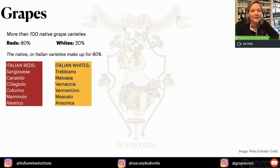Italian whites that we want to talk about. Trebbiano. Trebbiano is one of the most grown white grapes around Italy, and it even grows in France under the name of Ugni Blanc. Trebbiano is one of those grapes that are easy to grow and very prolific, and so it gives volume, but it's difficult that it gives much character. And so today it's used either for the Vinsanto, the dessert wine, because it's good for drying. And some producers are trying to make whites out of the Trebbiano with some skin maceration.